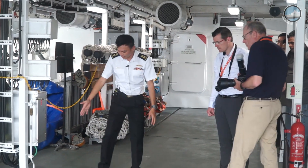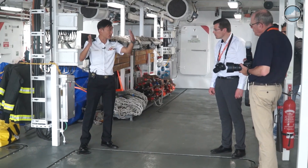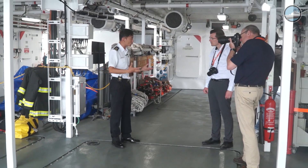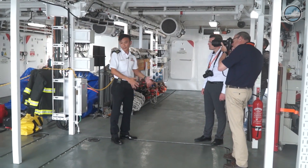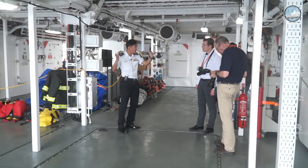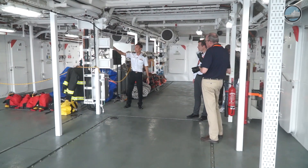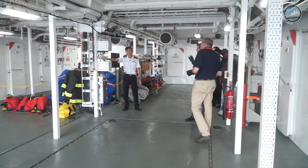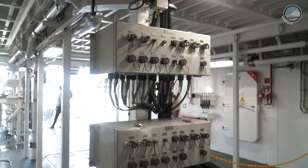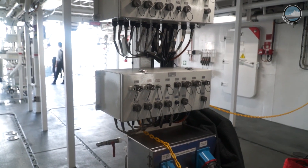Over here, you can see the twist locks where we can place 20-foot containers on each side. These are used to deploy autonomous underwater vehicles, or for additional accommodation spaces, or boarding modules and boarding gear for operations. We also have a standard interface — a local area network for communication, combat information, and video — where mission modules can be connected and shared across to the ship's combat information centre.